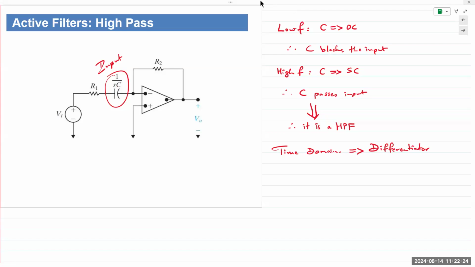I'm not going to test or assess students on these circuits, but this is something that students should be aware of: how we can perform different mathematical operations using an op-amp. Just by adding one single component, we can use this op-amp as a summing amplifier, a difference amplifier, a low pass filter, high pass filter, integrator, differentiator, and multiple kinds of instrumentation amplifiers.